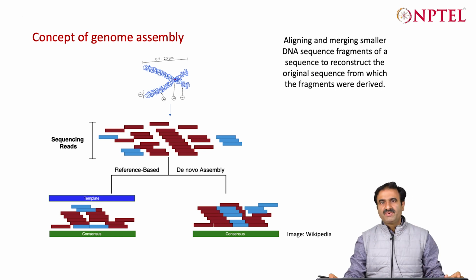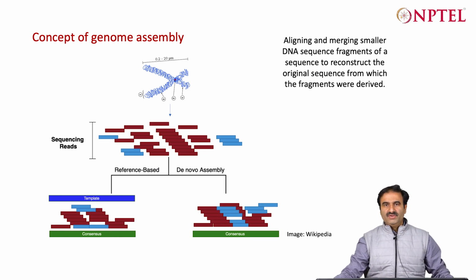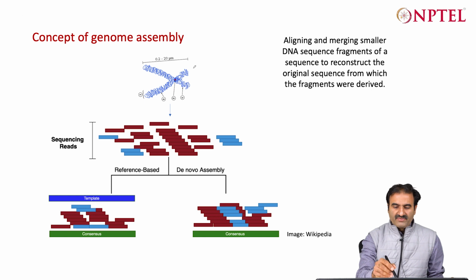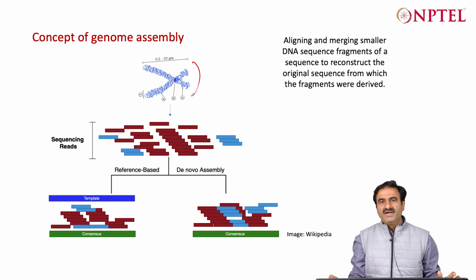So what is the concept of assembly? Basically it starts with the genome. There is a genome that you want to sequence. It could be prokaryotic, eukaryotic, plant, animal, bird, any genome that contains chromosomes, either bacteria or human, circular versus linear chromosome. For example, this is a chromosome, which is actually compact DNA. You will be preparing a library from this DNA, according to the sequencing method that you want to use.